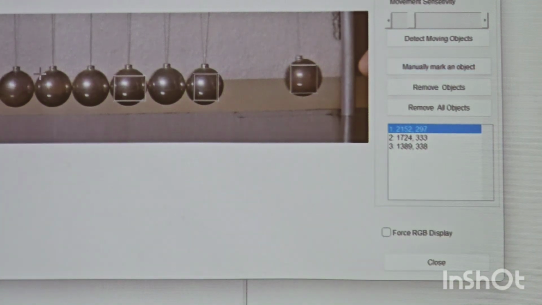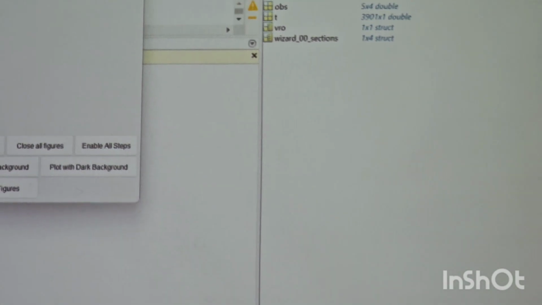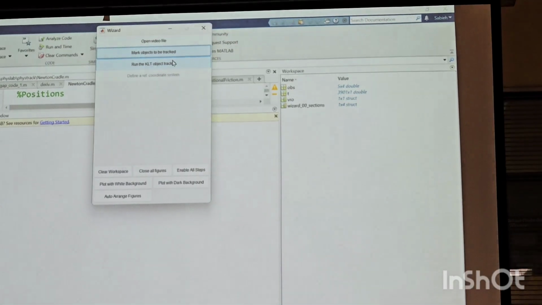The fourth object, the penultimate object on the left, and the final object, which is the extreme object on the left. So now I've marked my 5 objects. And I would like to tell the tracker to please track these 5 objects for me. So you run this algorithm. I close this window and I want to run the object tracker.